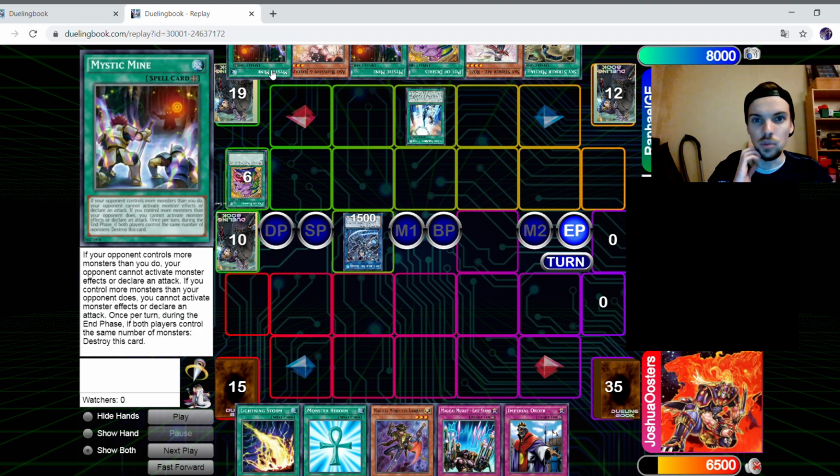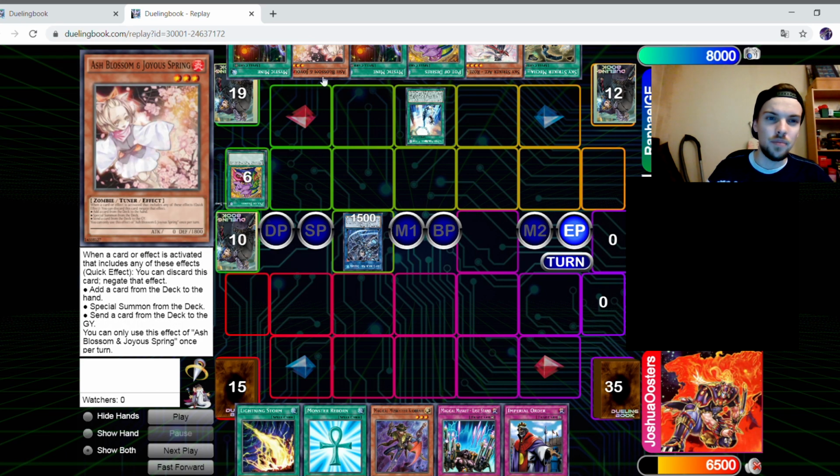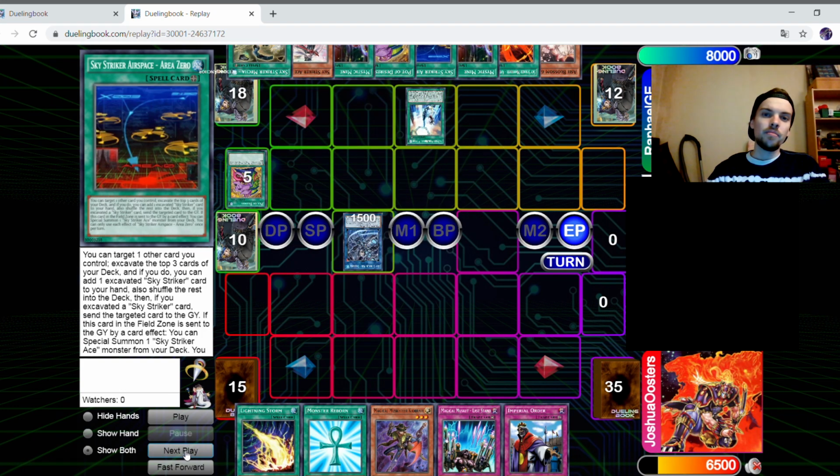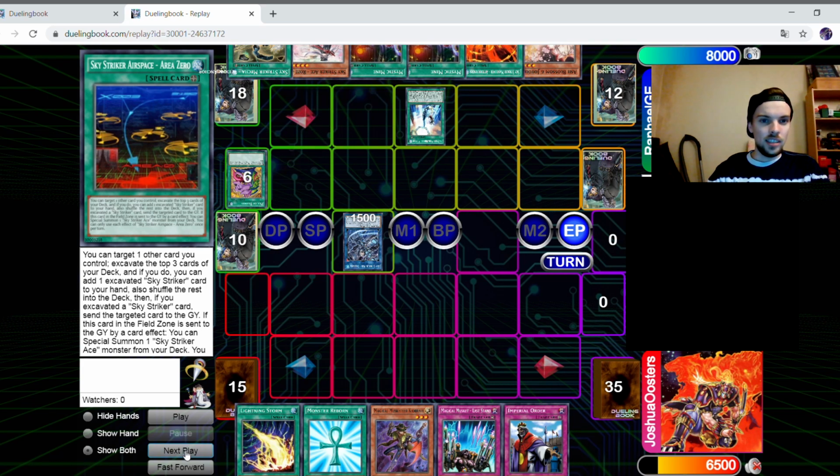Since I don't control any monster, and the Desires is just, you don't really want to Desires twice. So the only form of protection he's gonna have here is Ash, if I remember correctly, because he won't be setting. Yeah, he's gonna add the Afterburn to get rid of my Musketeer next turn, basically. And then he's gonna discard Pot of Desires, since he has 7 cards in hand.